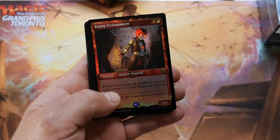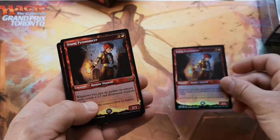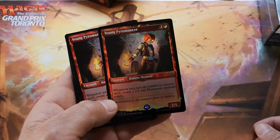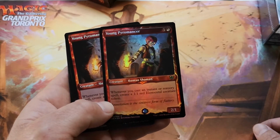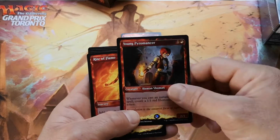Anyways, let's see what we got. I really hope we hit that foil Torch of Defiance, man. So, we got the Young Pyromancer. Our Young Pyromancer, that was the foil right on top. I didn't even realize the Young Pyromancer is the foil. Kind of lame. Okay, well, that's basically everything that's in this pack then.